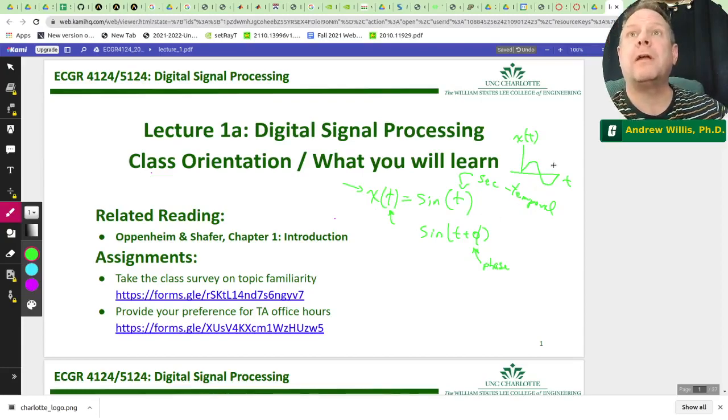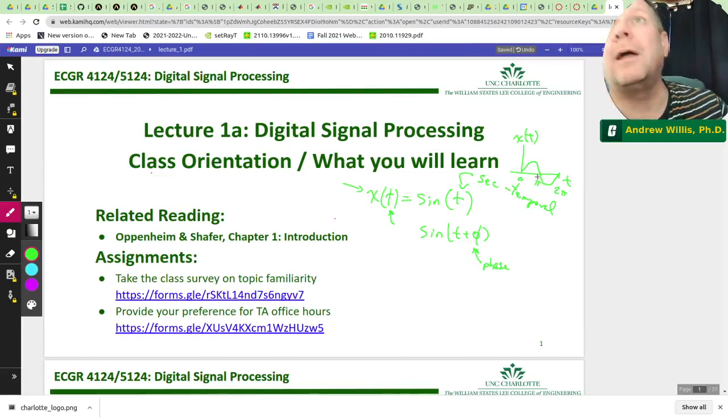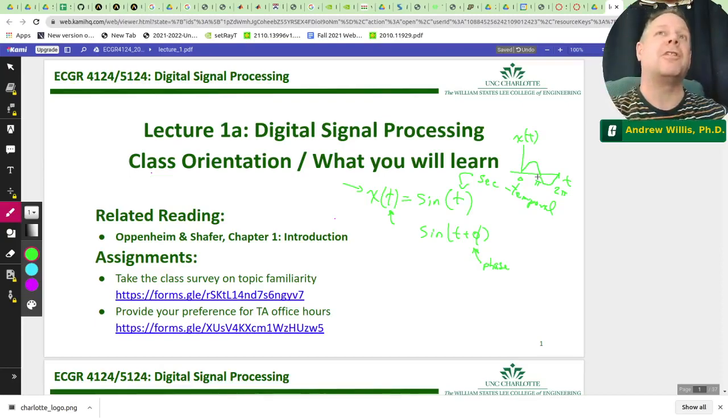In this particular case, this would go through one oscillation in 2 pi seconds, and it would assume a value of 0 at 0, and at pi, and at 2 pi. And those would be the 0 crossings of the signal. And it would go on forever in both directions.